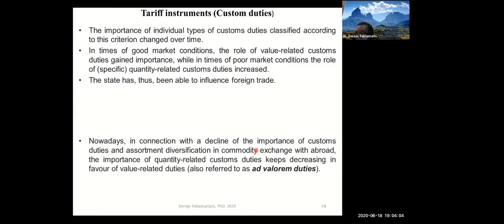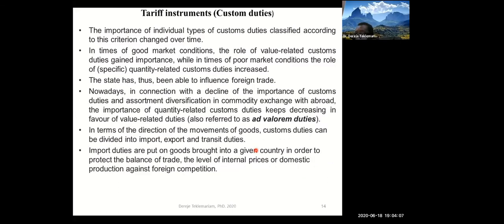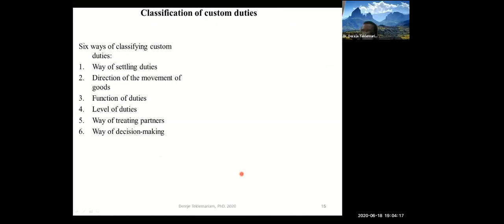To summarize, customs duties are levied on individual commodities, like ad valorem tariff or ad valorem duties. This is something new that I want to deliver today as the end of our class. When we want to classify customs duties, it's very difficult, by the way. Some books suggest 3 ways of classifying customs duties, others suggest 5 ways. But for me, there are 6 ways of classifying customs duties. The question is, how can we really classify customs duties?